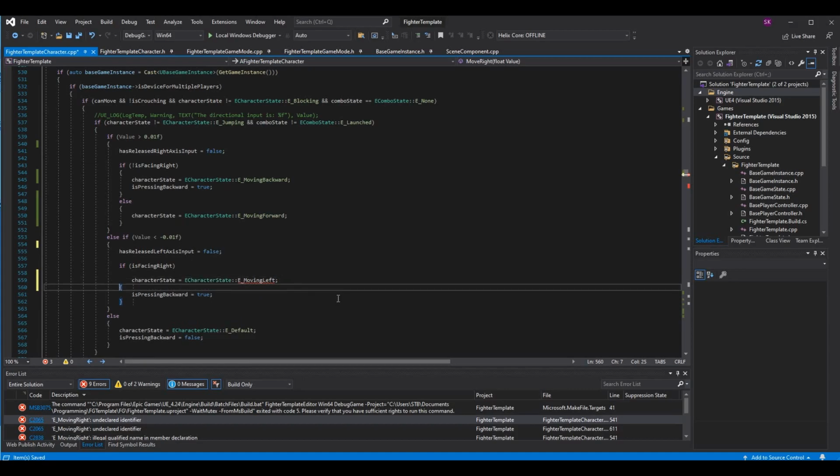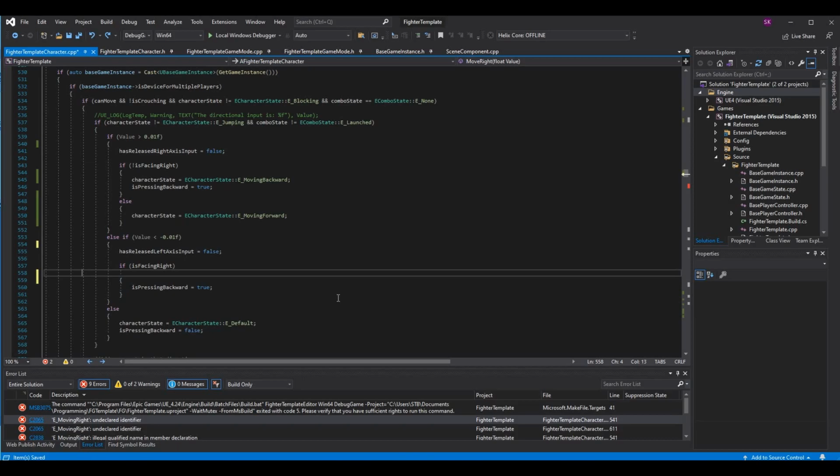Okay, so instead of moving left, if the value is less than negative 0.01, that's a value being input in the left direction, and they are facing right, so that would be pressing backward, so that would be moving backward.